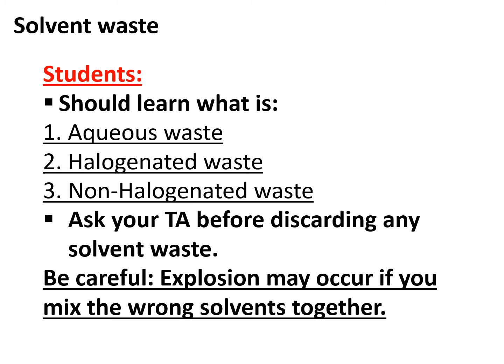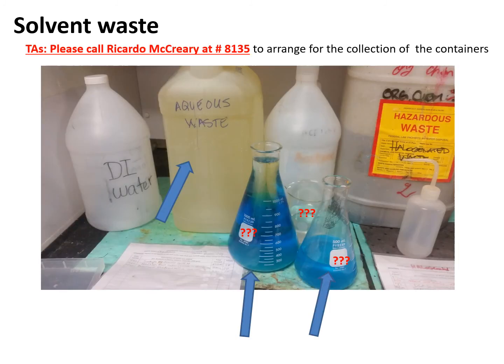And again, as I said, if you have any questions at all, always ask the TA. Simple. Now, here we have a picture. We've got labeled containers. It says aqueous waste on it. It says DI water. You never want to have DI water or any solvents near waste containers. And anything that is waste needs to have, like the container on the right side, the yellow tag that designates it's hazardous and it's waste and it's labeled.